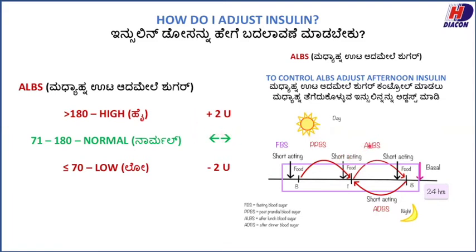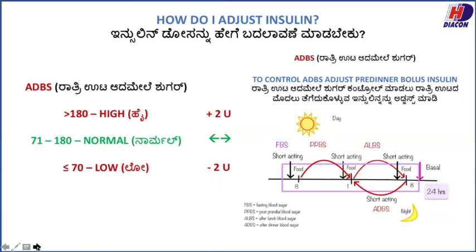After lunch, if your blood sugars are more than 180, it means the amount of insulin you've taken with your lunch is not sufficient. So you increase the dose by 2 units. On the other hand, if you have a low sugar after your lunch, before your dinner, at any time in this window here, it means the amount of insulin you've taken with lunch is a little more for you. You reduce the dose the next day by 2 units.